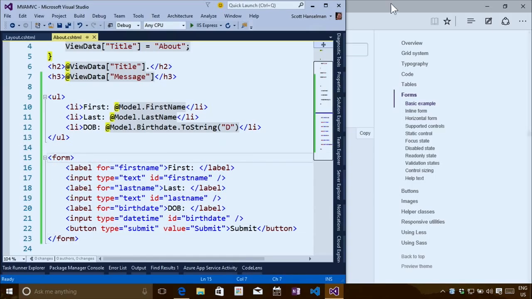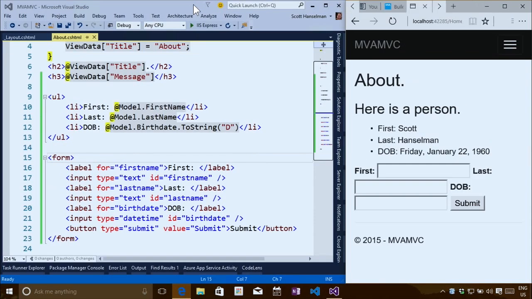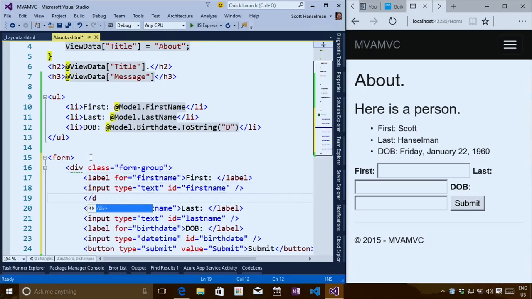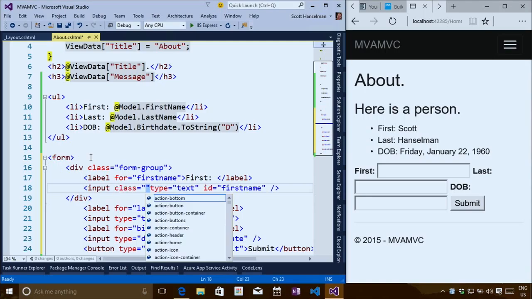What I'm going to do is put this back the way it was. Yep. Okay. And then just start styling it up. I'm going to say, well, that's a group of two controls. So we'll call that a div. Exactly. And then the next one is another group, another div. Right. And then I would need to give the input a class that is a form control.